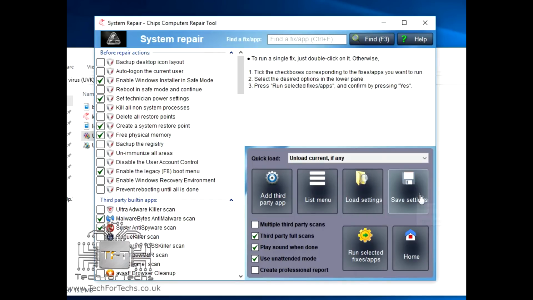You can actually save these settings if you wanted onto your computer, or into the folder on a USB memory stick or whatever. So if you do the same tests or things when you're giving a machine a service or a virus removal or whatever every single time, you can basically save the script, and then you go onto another machine, load the program up, and you press load settings, find the script file and load it up, and it pre-ticks everything for you. So it's pretty good that way. It makes things a lot easier and quite easy to actually use.